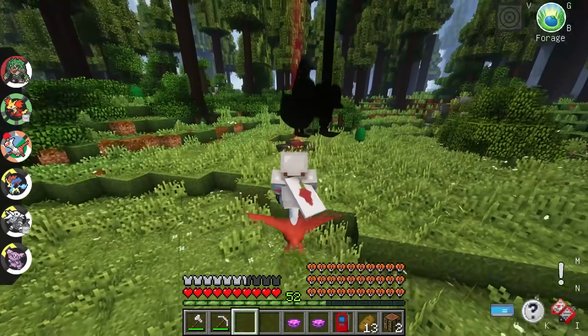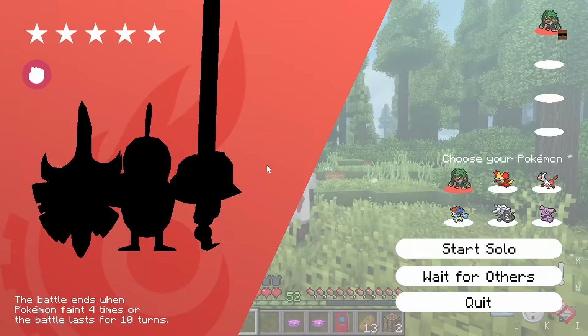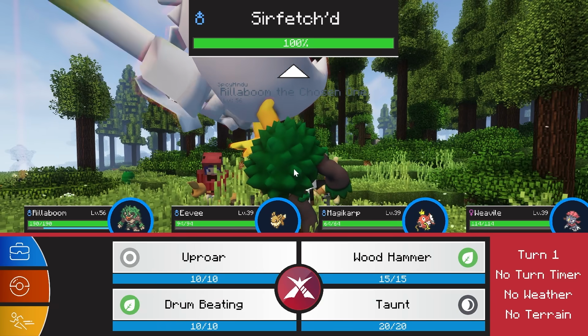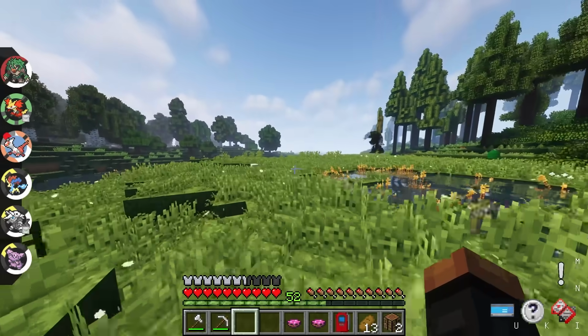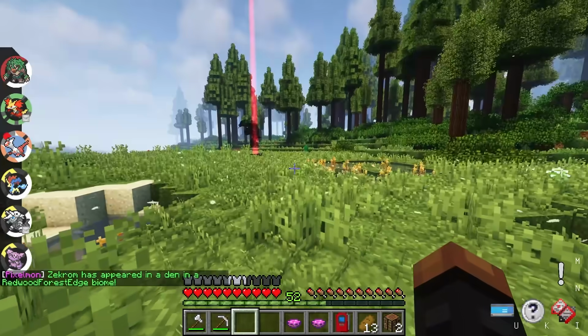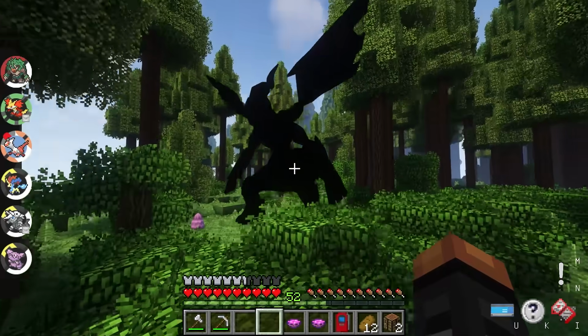I arrived at this forest with the tallest trees and found this huge bird with a sword and a shield in his hand. This was a 5-star raid battle, and once I saw a Magikarp on the team, I decided it'd be best to just forfeit. Shortly after, a Zekrom had appeared in a redwood forest biome, the biome with the super tall trees. I was scared that I wouldn't find him because of all the trees in the way, but here he is.